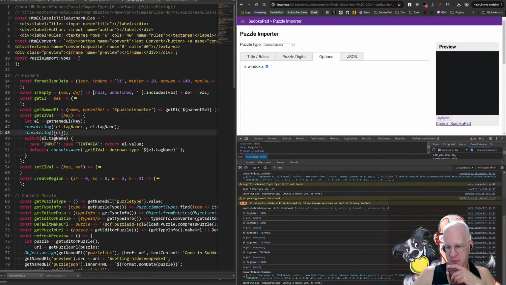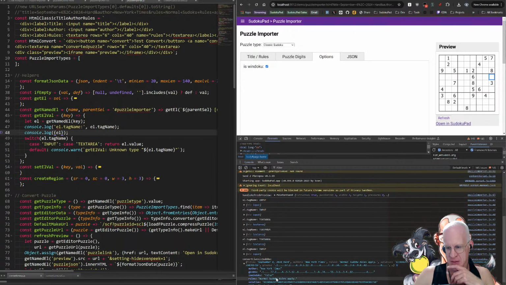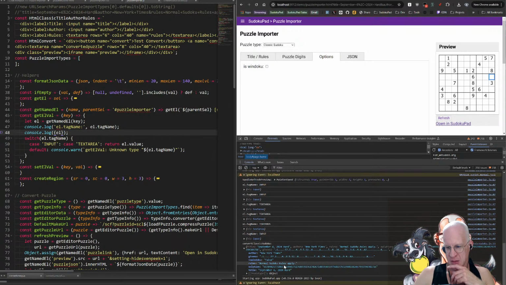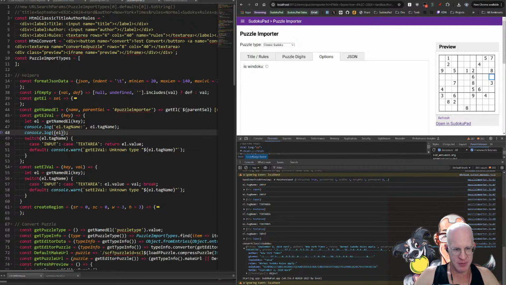If I do this, isWindoku is false. And if I click it again, isWindoku is false again, right? So I need to figure out a set. We have the same problem with set val here as well.